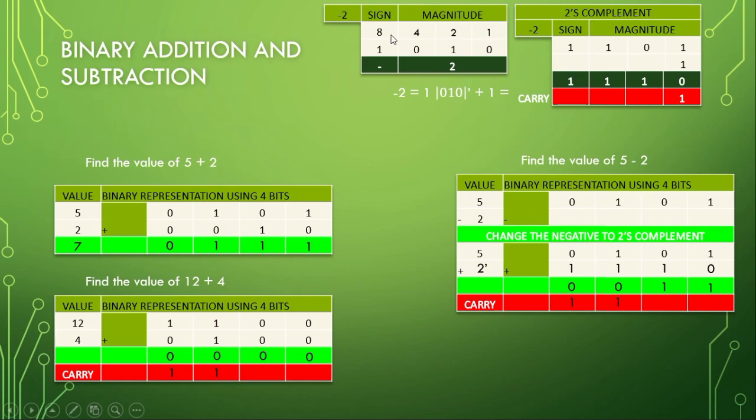In binary notation, if we go to here, our 4 bits, we have 1010. Good. And then we have this value. So if we place 1 1 here, we have 1 1: 2 plus 1 is equal to 3. Therefore, 5 minus 2 is equal to 3.